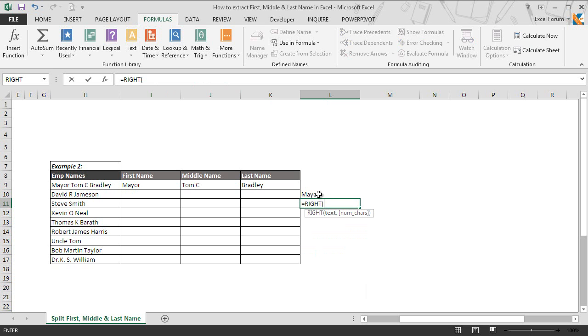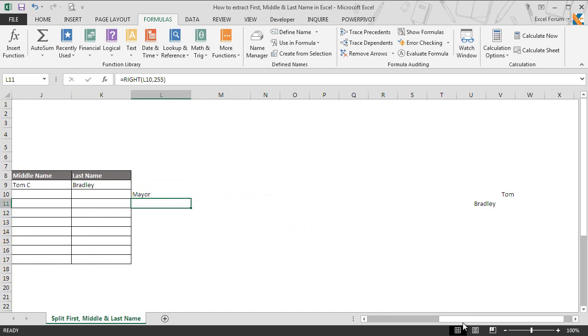We take L10 as the first argument and then enter 255 to extract 255 characters from the right side of the value returned in cell L10, and then we hit enter. The moment we hit enter, we don't see anything in cell L11, but if you scroll to the right, you will see the text Bradley with too many spaces.